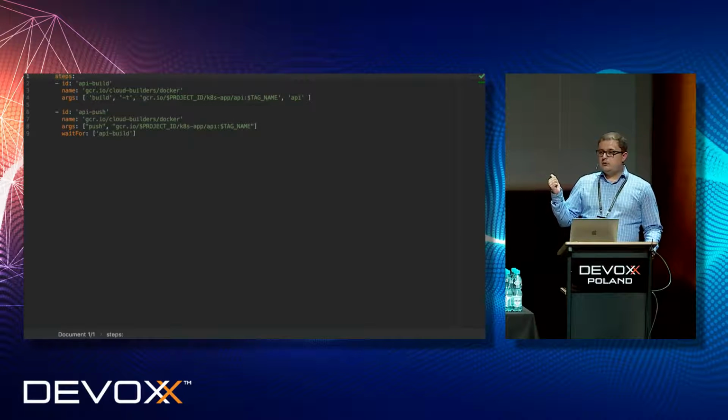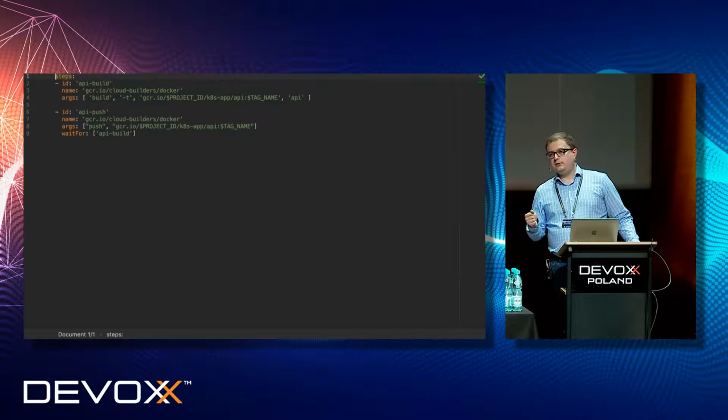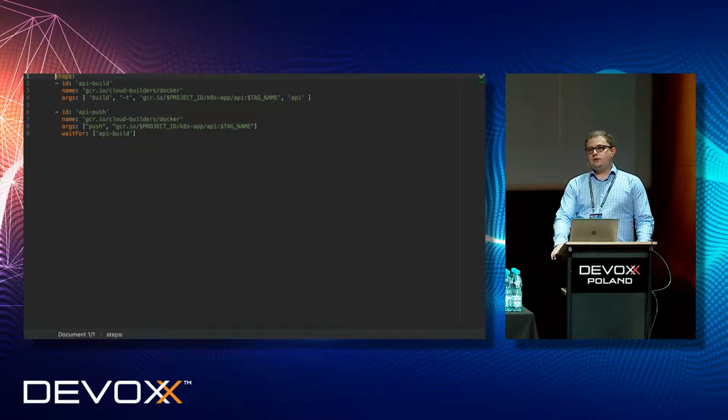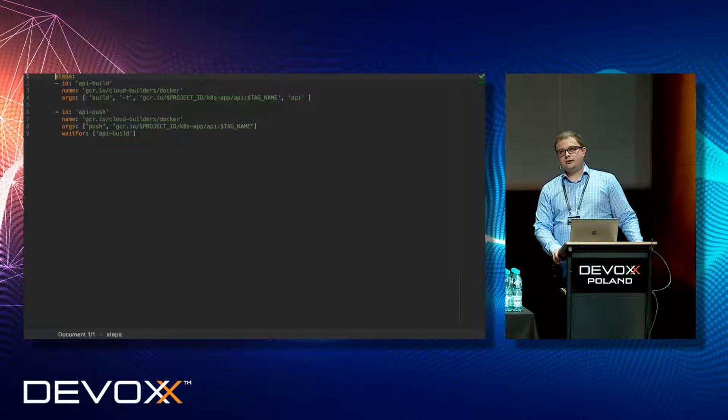So in this particular example, I'm running a very simple build. Whenever a new tag is pushed to the repository, I want this code to be rebuilt to create new container images and to put them into our repository. This is one of the patterns that I think is very important for cloud-native applications. In cloud-native applications, we want to effectively manage our environment. It actually means that we don't want to run almost any manual operations. I think the ideal situation is when we don't run any manual operations.